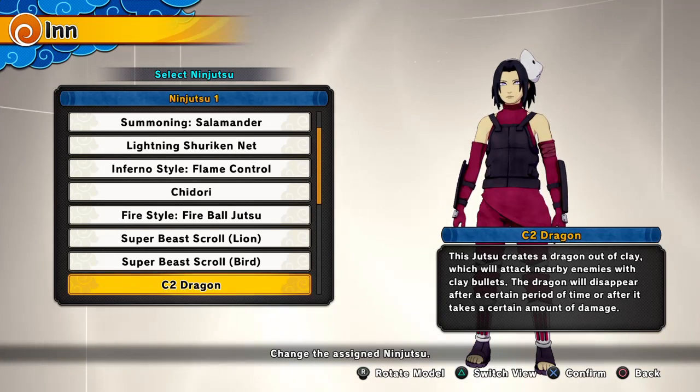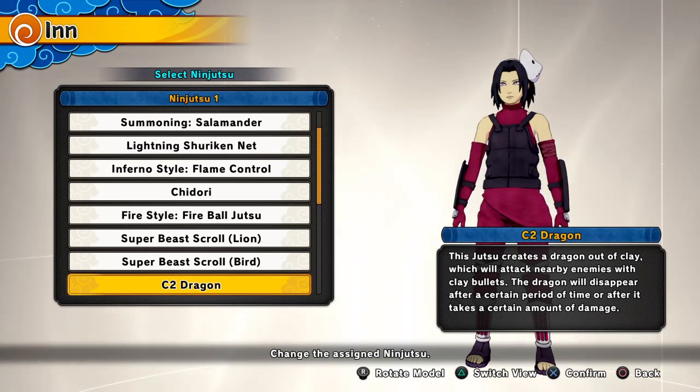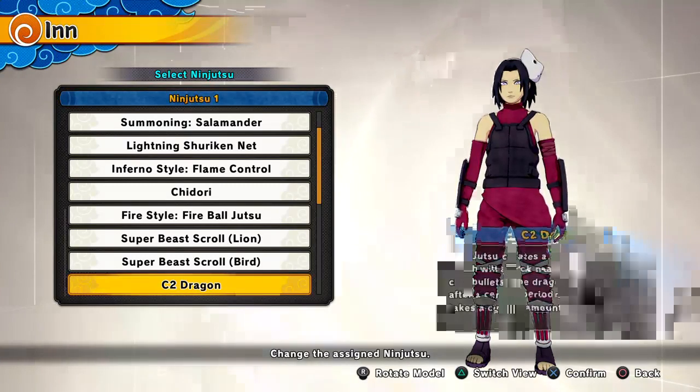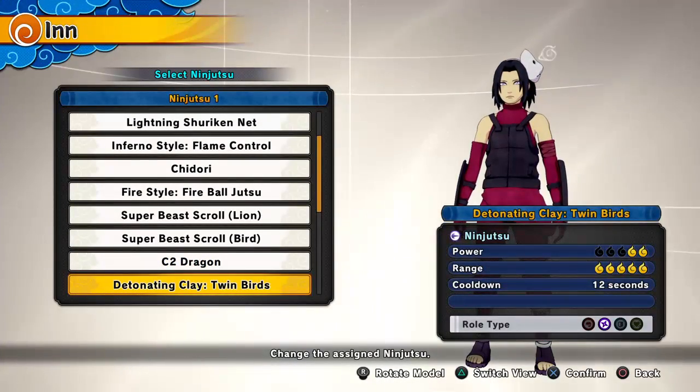But it has great range. The missiles have good tracking. Not a lot of damage, but it's good at interrupting things. And it has priority over every ninja tool. So if there's a ninja tool, it'll just gobble that up and will hit its target. So I like it. It's a pretty good jutsu. I'd say half the top 10 of the range jutsu, but it's pretty good. Twin Birds, definitely top 10 jutsu.